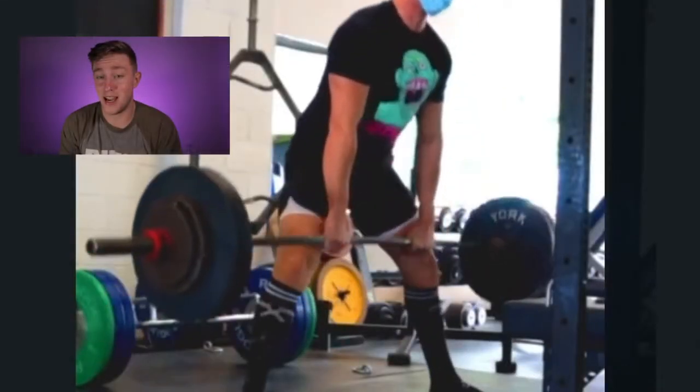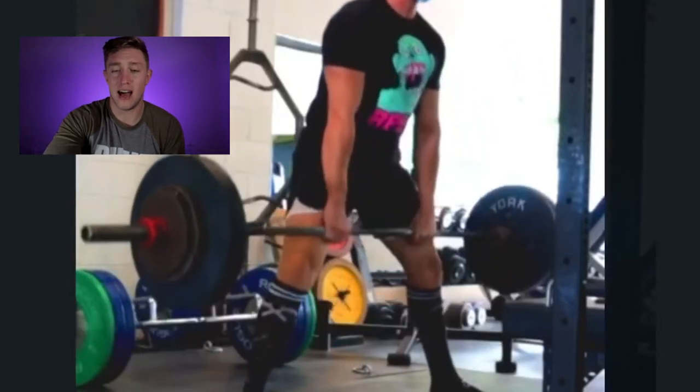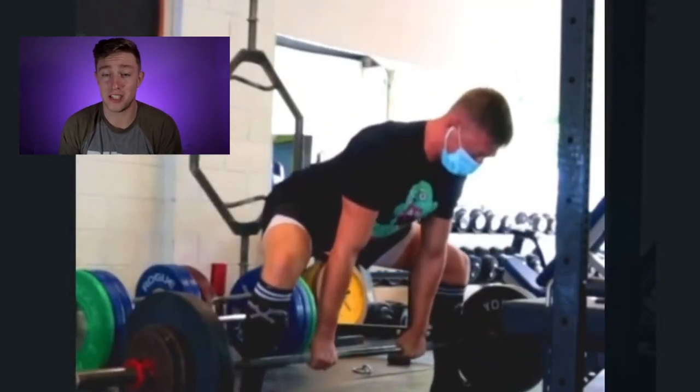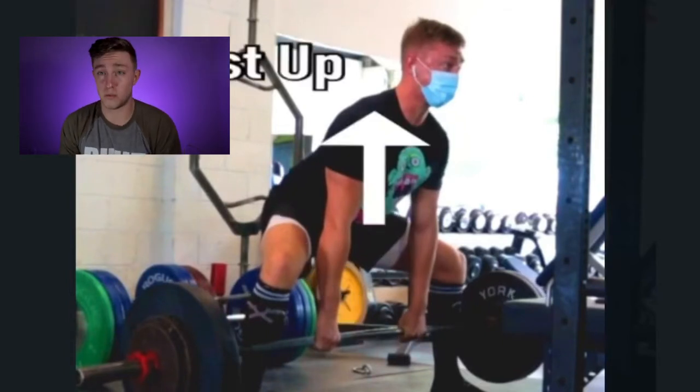You can see I made an Instagram reel for this video, and it shows exactly how I took some of that information about my positioning and applied it. So wedging and then pulling the slack out of the bar is one way that you all can really optimize your positions for sumo. I think about driving my hips into the bar before it even moves up off the ground, and then also making sure my chest is as vertical as possible. And that's gonna, one, cut down on your range of motion, but two, just set you up to be able to break that weight off the floor a little better as well.